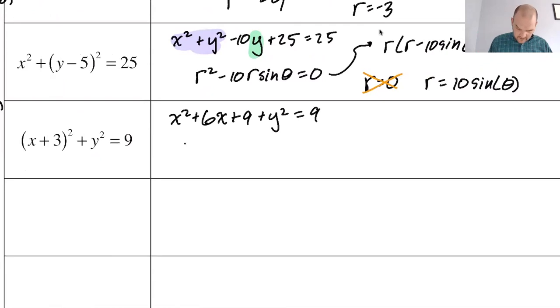Let's rearrange. X squared plus y squared plus 6x equals 0. You do enough of these and you're going to skip the step that I just did. You're going to search out your x squared and your y squared. It's the same as trig identities: you would just look at it and say, here's a cosine squared, here's a sine squared, that's 1, and you go with it. Here, x squared plus y squared is going to be r squared, and you just go with it. But for now, we're showing some steps. So that's going to be r squared, and then plus 6. This x is just going to become r cosine.